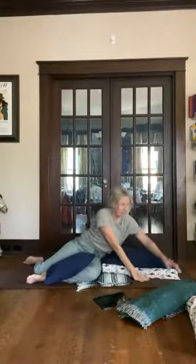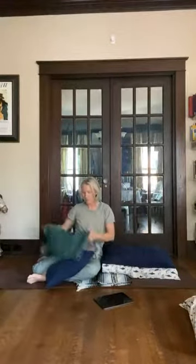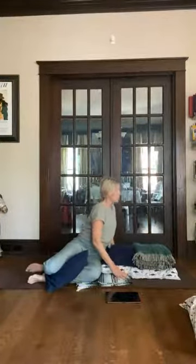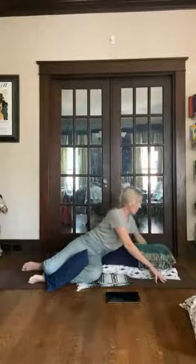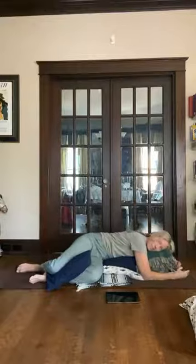Okay, so I'm going to put that blanket here. And you can also just stack it up higher, get another pillow. So whatever you want to do, I'm going to put my blanket there and then we'll do this side and then we'll do the other side. So again, walk you through it. If you didn't catch that, your legs are just like so. They can also be like this. You're gonna try to turn that hip and the shoulder. And then you're going to reach. You're going to go down. And then when you're down there, then you're going to turn. Beautiful.